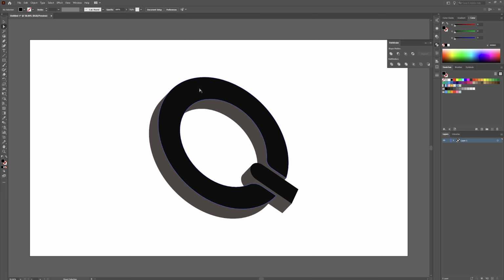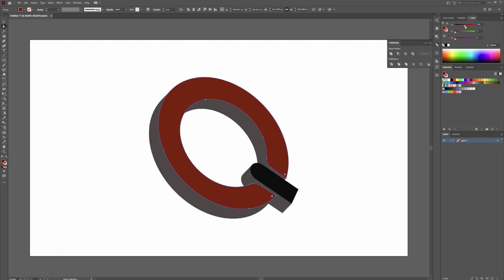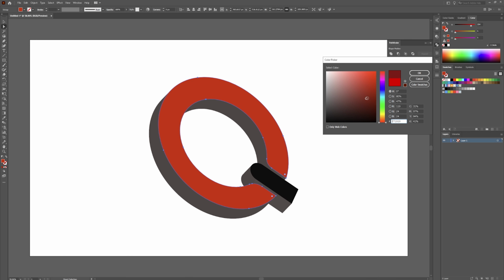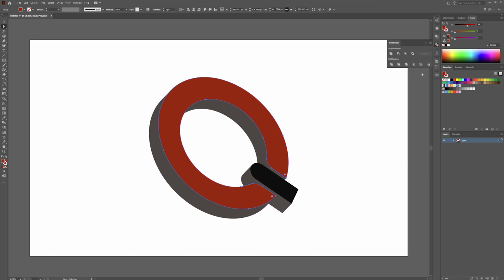Now, by using our Direct Selection tool, we can click on individual pieces. So we're going to grab this front here. We're going to make this a pretty decent red, probably something like so. We can double click on this and bring this panel up and see if we can grab a red that we like. I like that, that looks good. So now select this piece, hit I on your keyboard, and then grab your eyedropper tool and you can just click on that. Make that quick and easy.